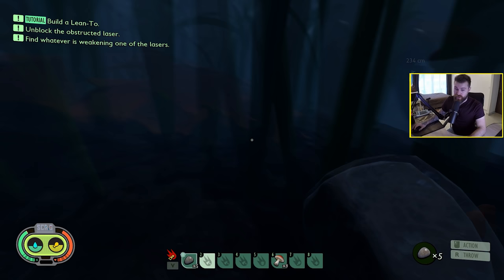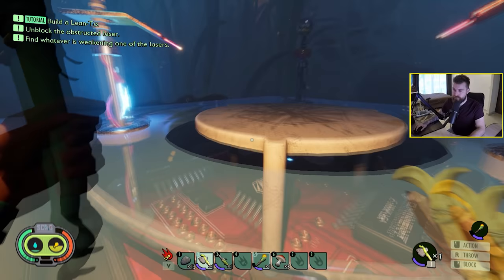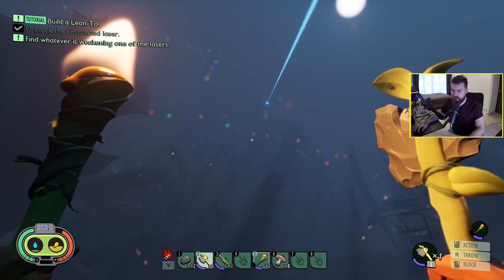Oh, we have a torch again. Okay, got myself a spear again so I can actually defend myself. So one of these lasers is being blocked by a bit of grass, so I'm going to need to cut that down. Okay, we've unblocked that one. Find what is obstructing this one. It looks like a dandelion, but I'm going to need to travel for that, and I'm going to need to wait for the daytime.